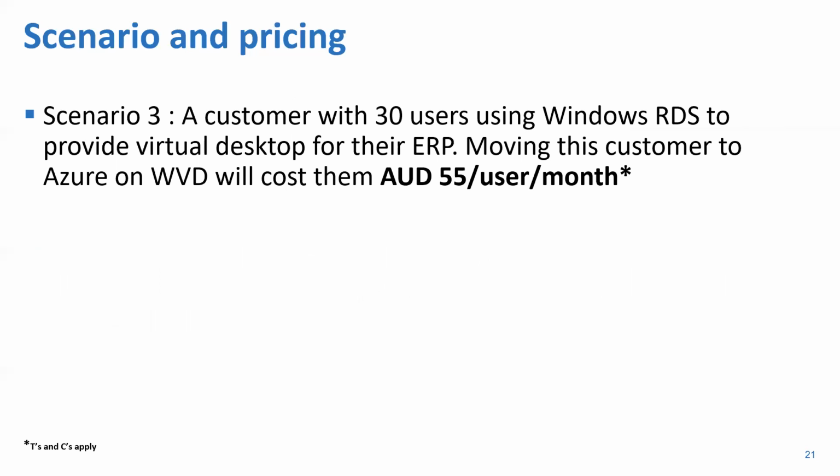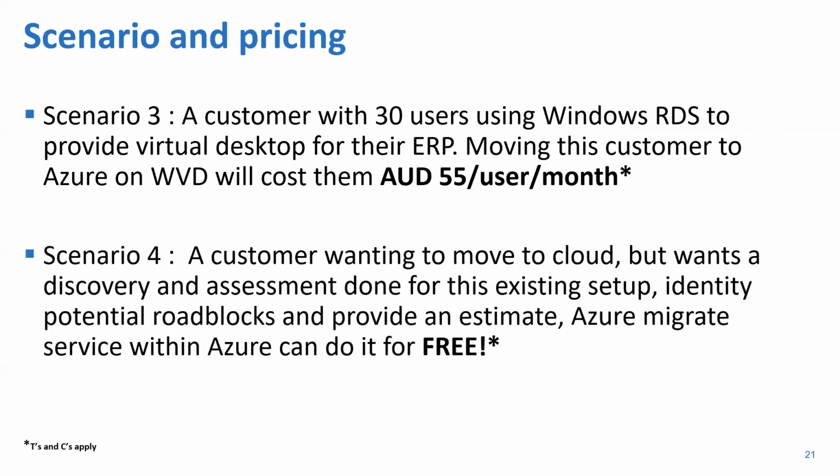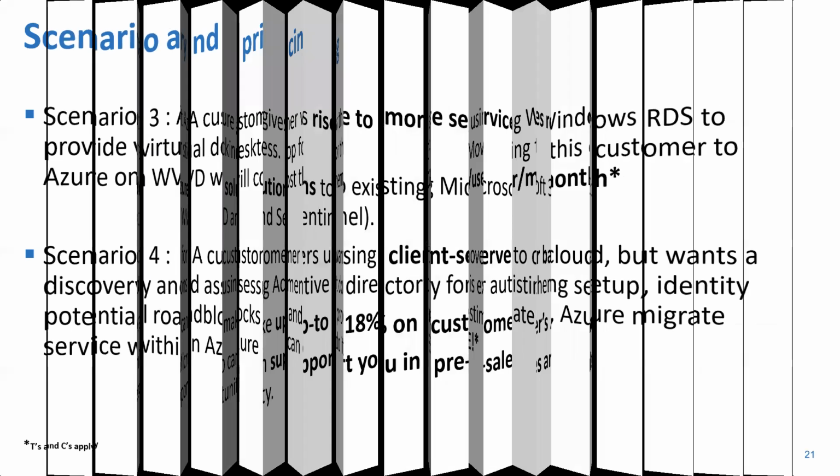The last scenario is if you have a customer who wants to move to cloud and is looking to do an initial discovery and assessment so that he is able to identify, are there any roadblocks? Is there something that he needs to change? Then use Azure Migrate service. This can do the discovery and assessment free of cost, right? There's no charge associated with it. So if you are interested in any of these, do get in touch with Ingram Micro.